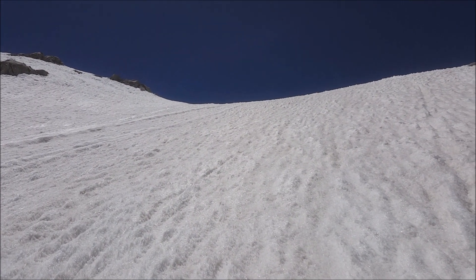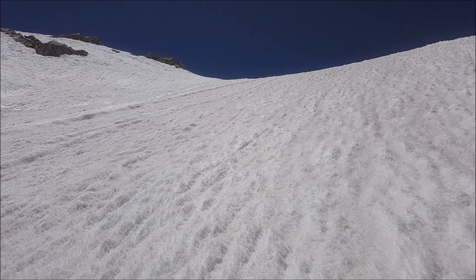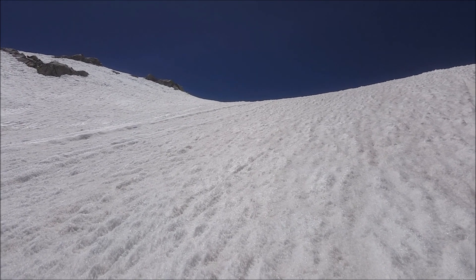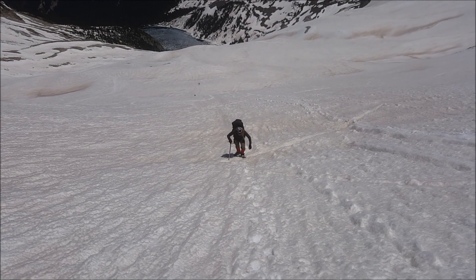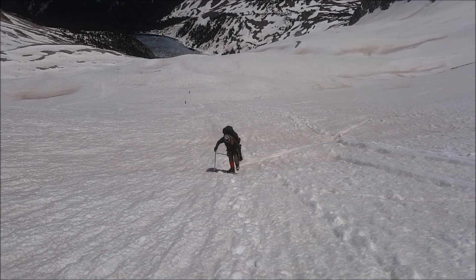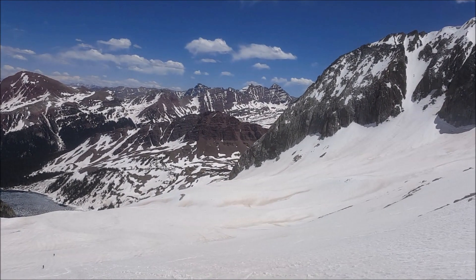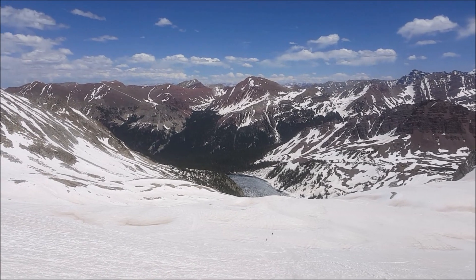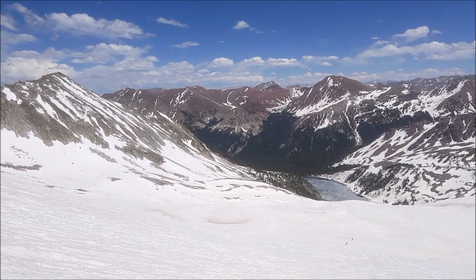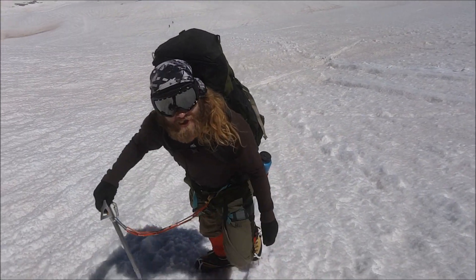Very steep. We've got this slope to go up above — it flattens out a little bit, then we've got the slope up to the ridge, and then that final ridge push to the summit. Turned around here — got Ian coming up behind me. I don't know if the video illustrates it, but this is very steep. Got gorgeous views of the Bells and Pyramid over there, and down there you've got Snowmass Lake. Absolutely beautiful. What do you think so far, Ian? It's a good climb. It's been a long day.